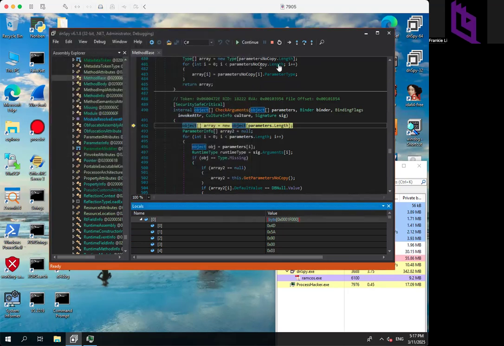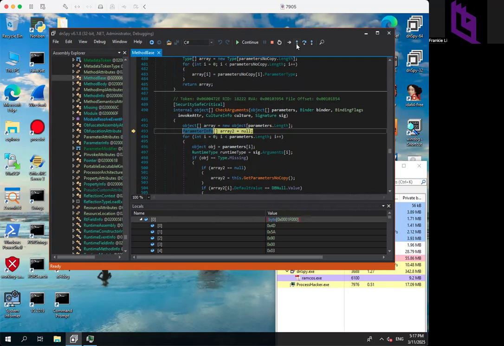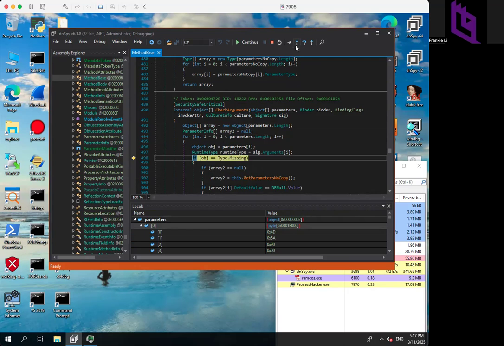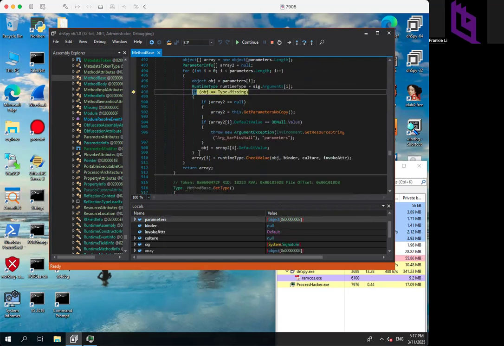Then let me go again, jump into, jump into. See whether I have some other things, or maybe this is incomplete.